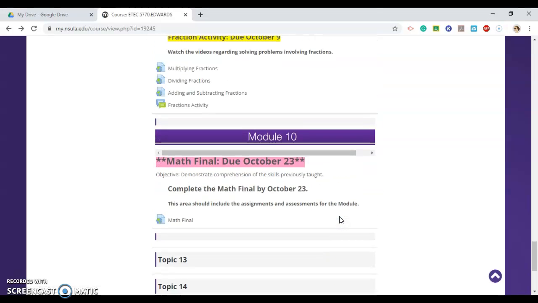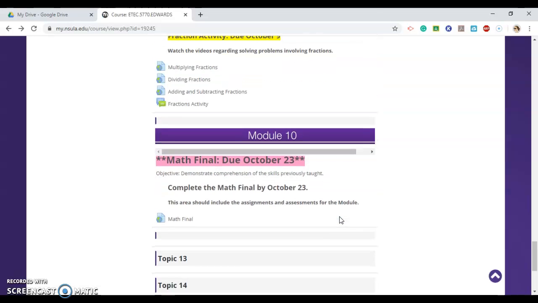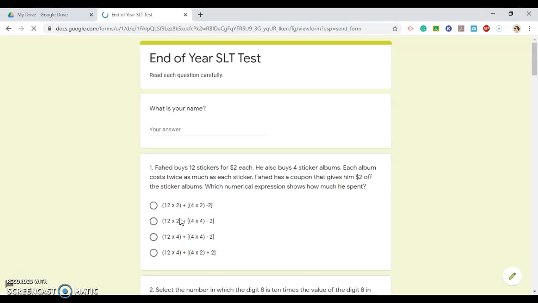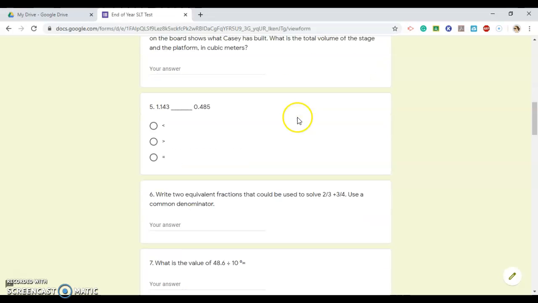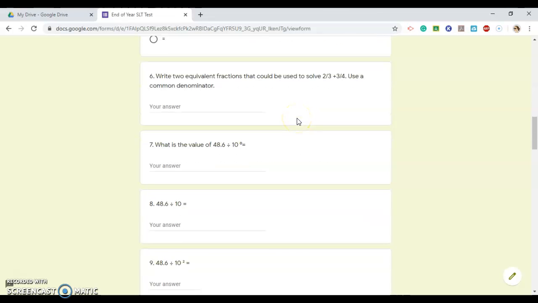And last but not least is the math final. It has the due date, the objective, and they have to complete this by the due date. And if they click on the math final, it will take them to a test that they have to answer. It's multiple choice and fill in the blank.